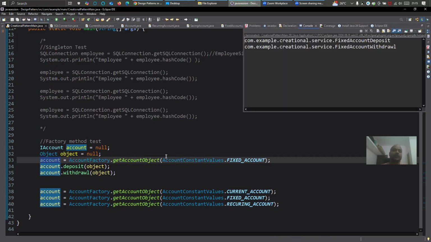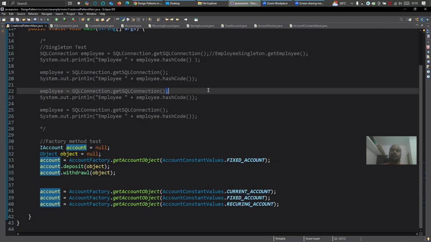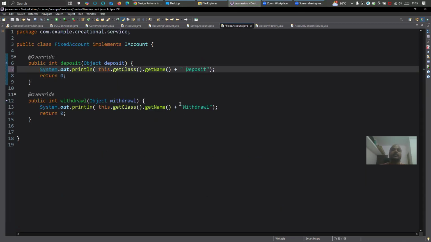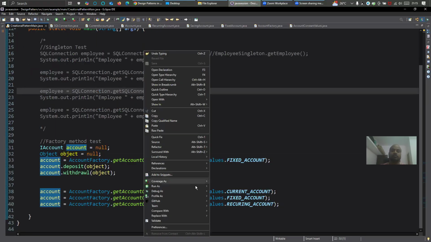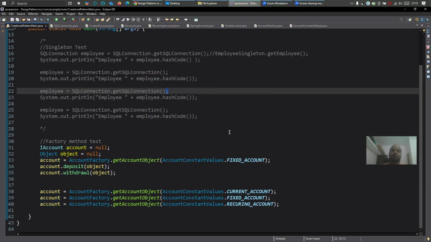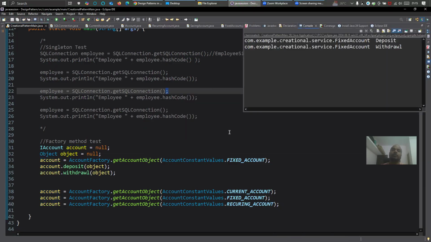See, here also I think I need to give that space. Let me give the space and see how it works if I run it. Right? Deposit and withdrawal.